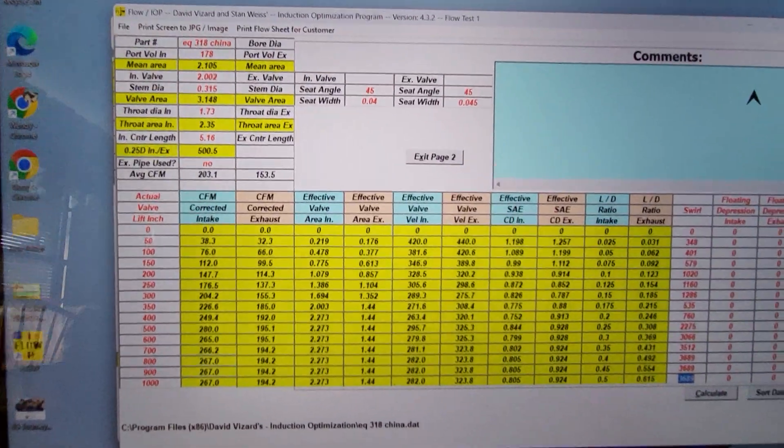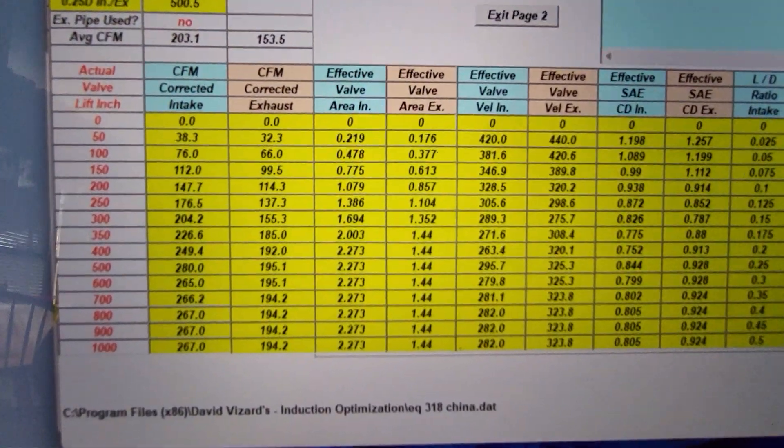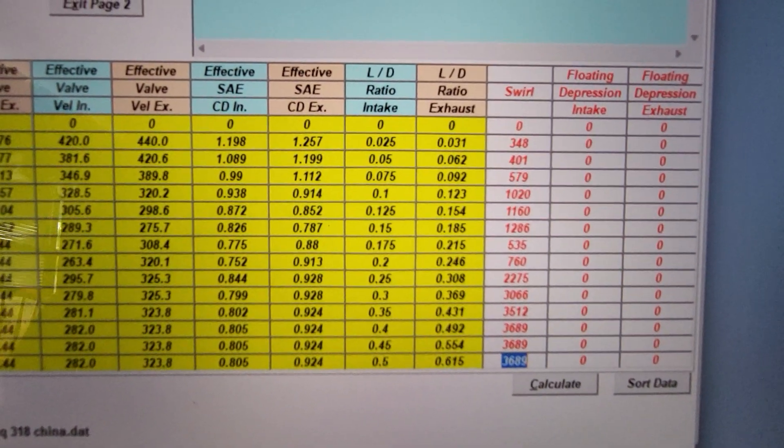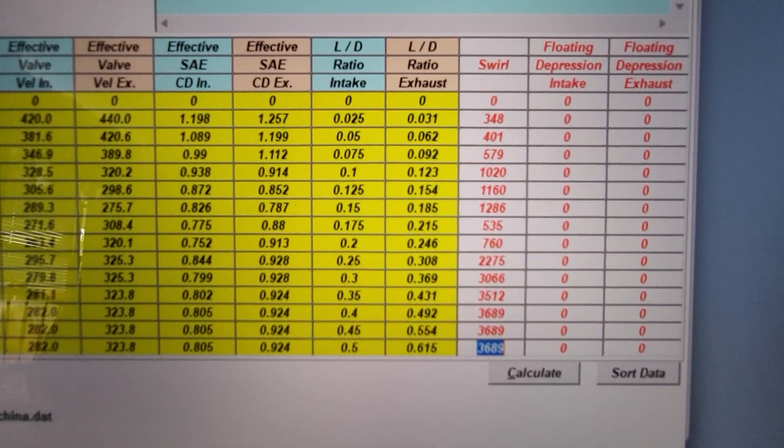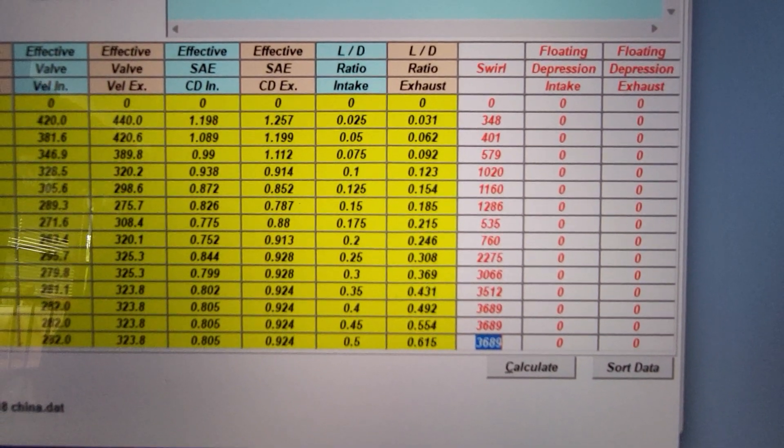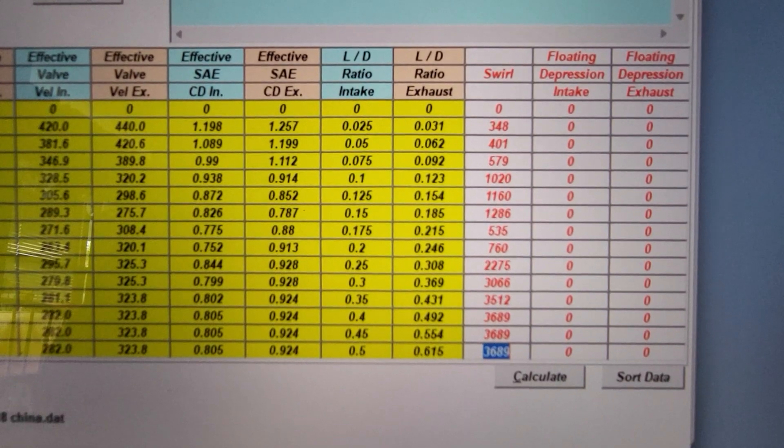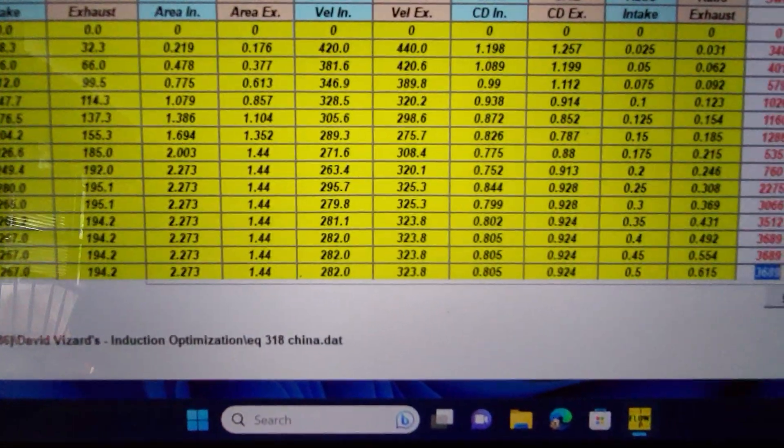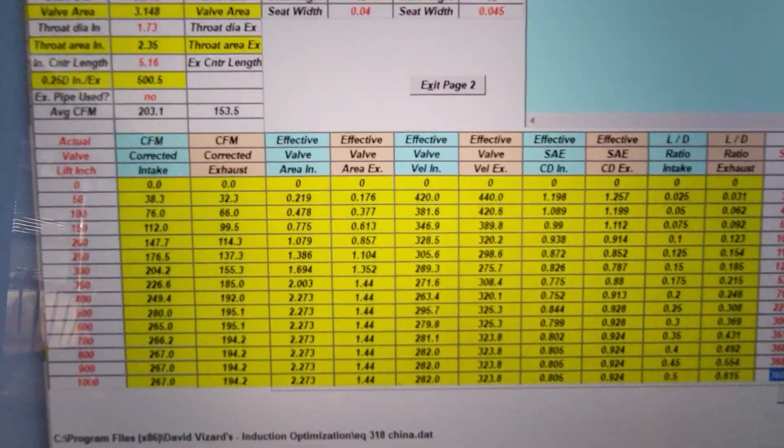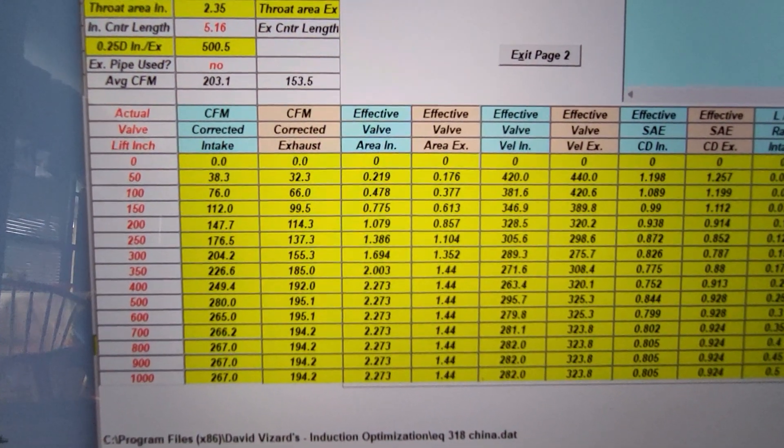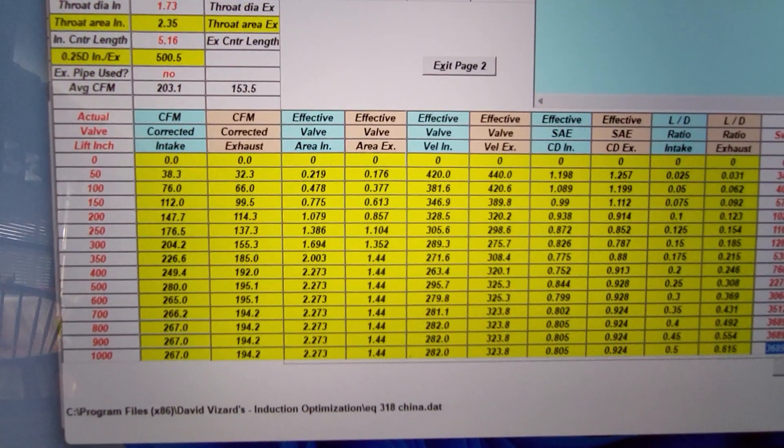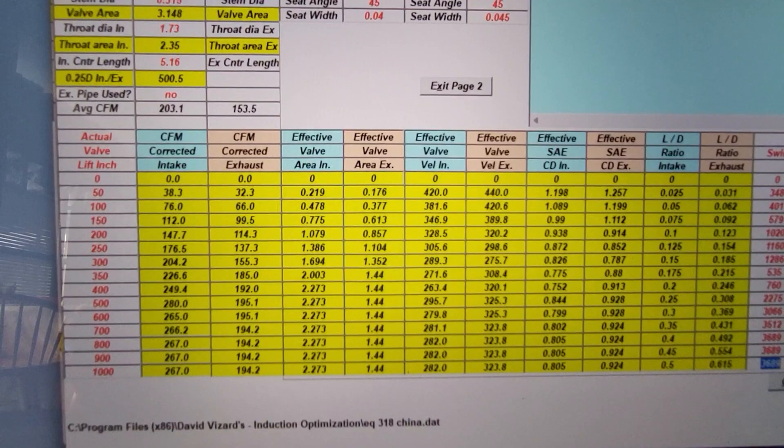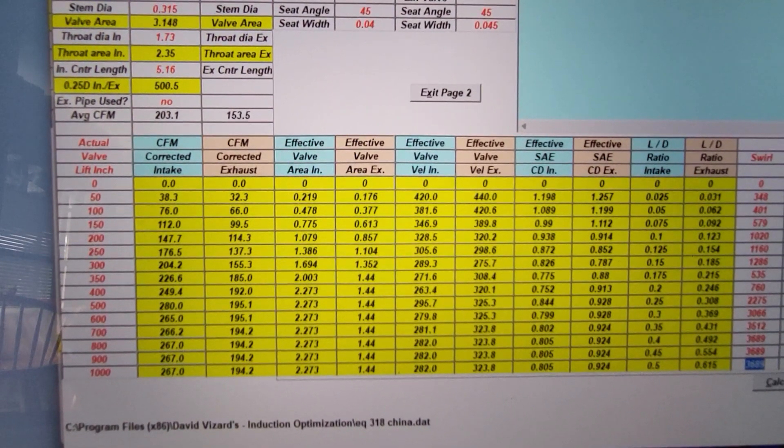Let's change pages. We can talk about our swirl. Swirls have been inputted. Notice how much swirl we have down towards the end, it kind of goes off the deep end, almost 4000 RPM swirl. The last two numbers on the flow sheet are all exactly the same. I know Stan explained to me how to eliminate those, but my head is kind of like granite so it just doesn't sink in. Let's compare this test to this test.